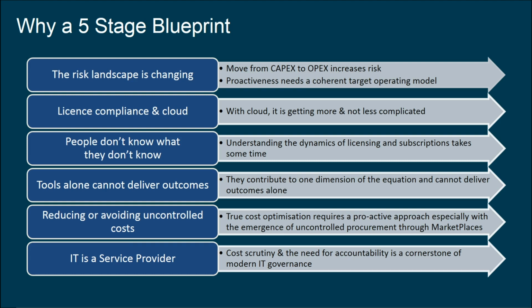And lastly, IT is being seen and compared, importantly, as a service provider. So certainly if you're a large enterprise where IT is a shared service and many of your budget holders are business units or other parts of your organization, the lens of scrutiny is becoming ever more looked at. And clearly there is a major pressure on CIOs and IT leaders to deliver and demonstrate and account for the cost of IT at a service level.